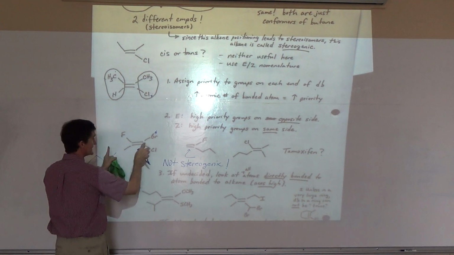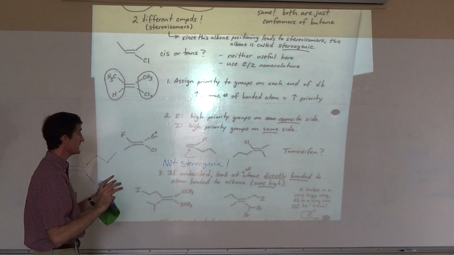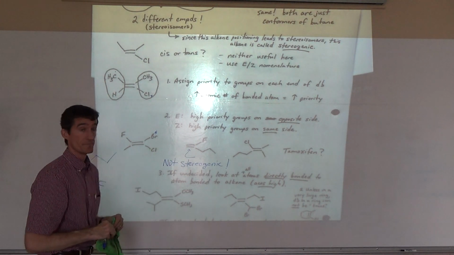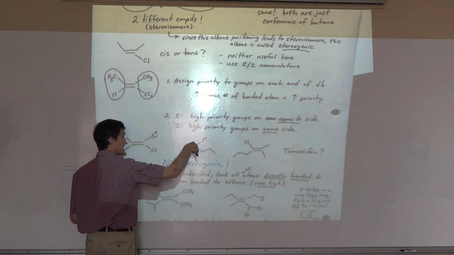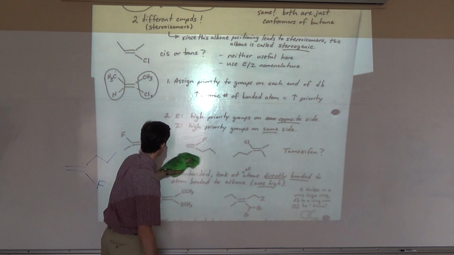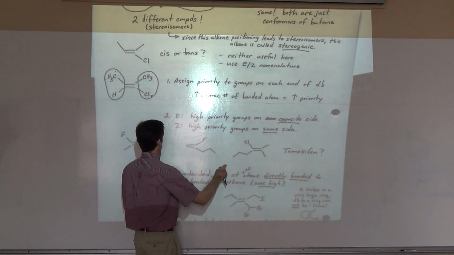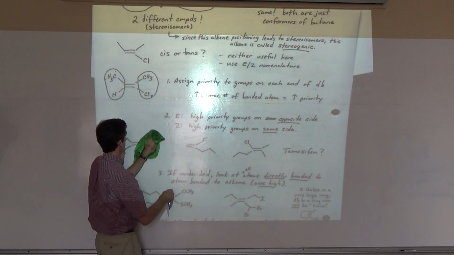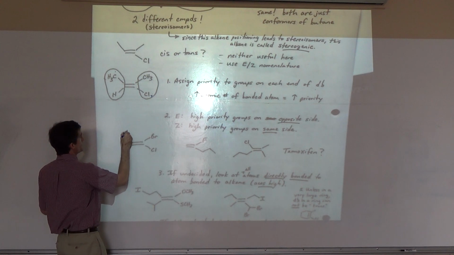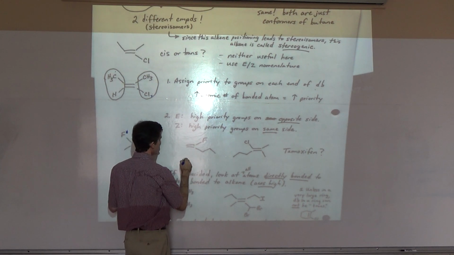But here's how you tell when an alkene is stereogenic or not. If you can do E and Z, that means you have both E and Z possibilities. If you cannot, as in this case, that's going to tell you that there's no possibility and there's no stereochemistry about this double bond. So what was this one here? This was F and Br. I believe that was Z. This is neither.